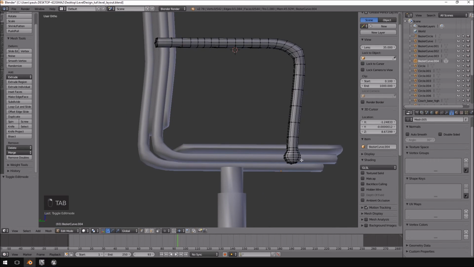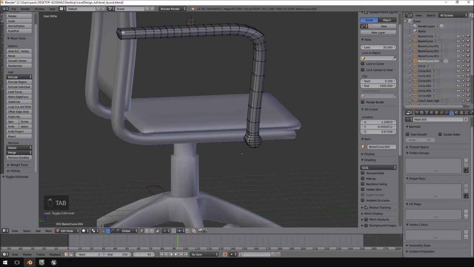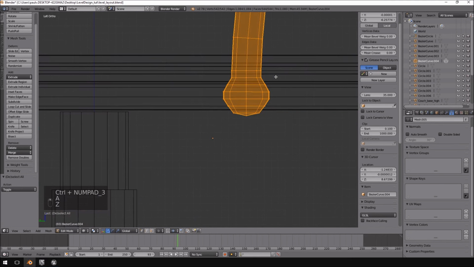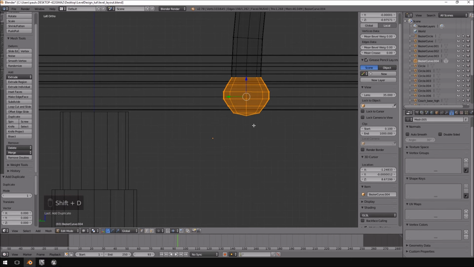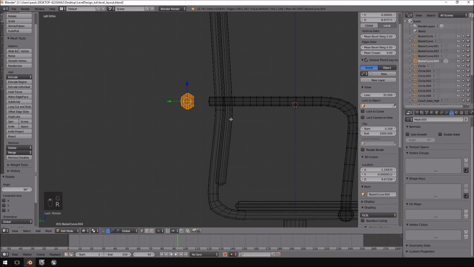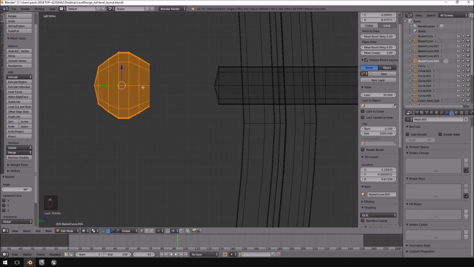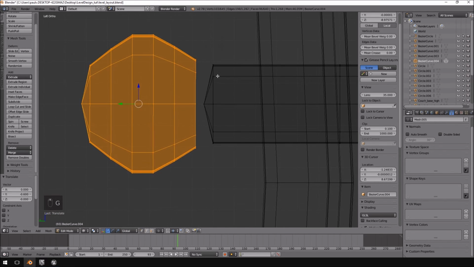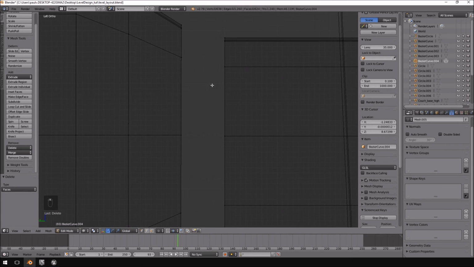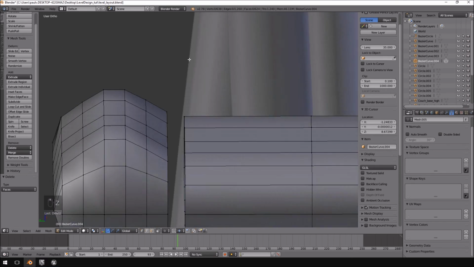I'm starting to like it. So all that I want to do is recreate that piece over there as well. Just going to the side view, we're literally just going to duplicate this piece. Shift D. I'm going to grab it and move it all the way over there. I'm going to rotate it 90 degrees, and then delete those faces, and join these together.